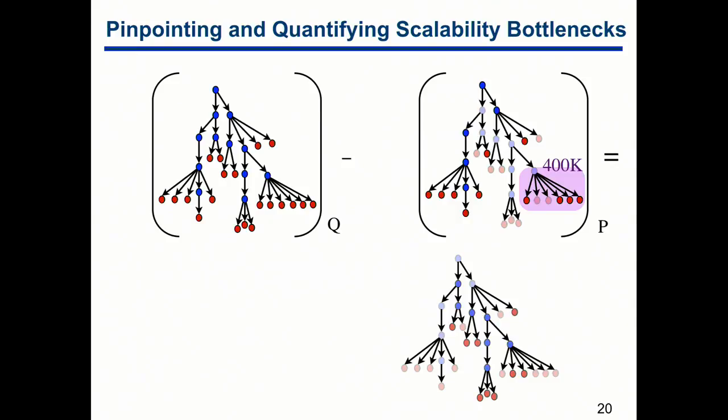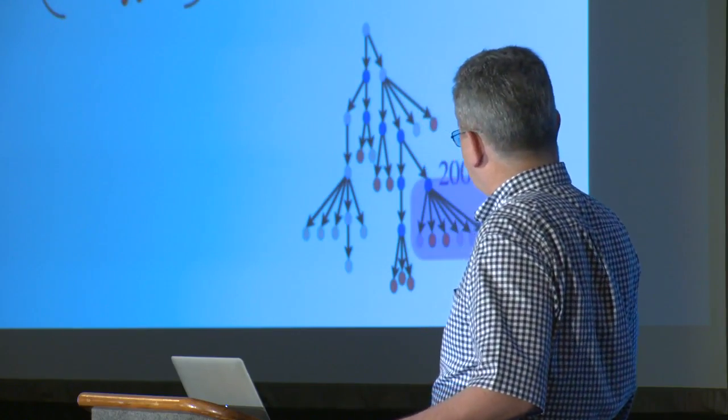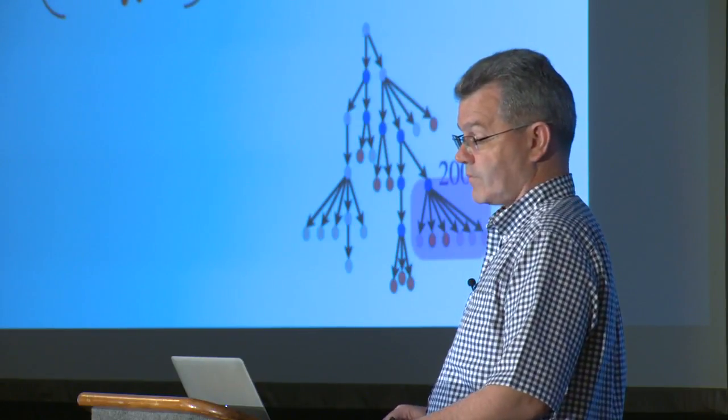So let's say that I had 400K units of time in the solver when I ran it on a small system, and then when I ran it on the larger system, I had 600K units of time. Well, if we were doing strong scaling, we'd expect the same amount of effort to be invested in this, so we expect these two numbers to be the same. That's what we would like. So in fact, in this case, there's, say, 200K units of waste in the solver here.